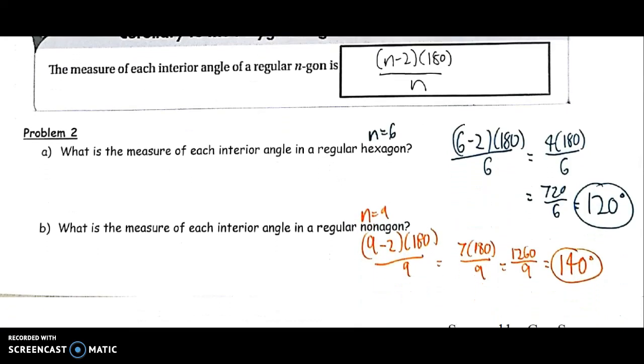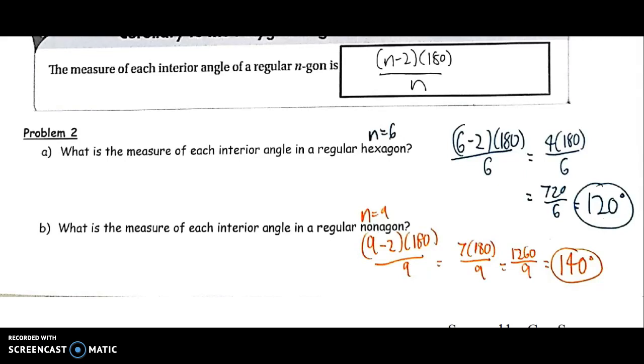So if I'm trying that in practice problem number 2, to find out the measure of each interior angle in a regular hexagon, notice that it does have to be a regular hexagon. If it's irregular, we don't know that they're all even, but if I know that it's regular and a hexagon has 6 sides, I know that I can follow my formula. If I take 6 minus 2 times 180, that'll tell us first of all that there's 720 degrees in that figure, and if I divide that evenly into 6 angles, it tells me that each angle will be 120 degrees.